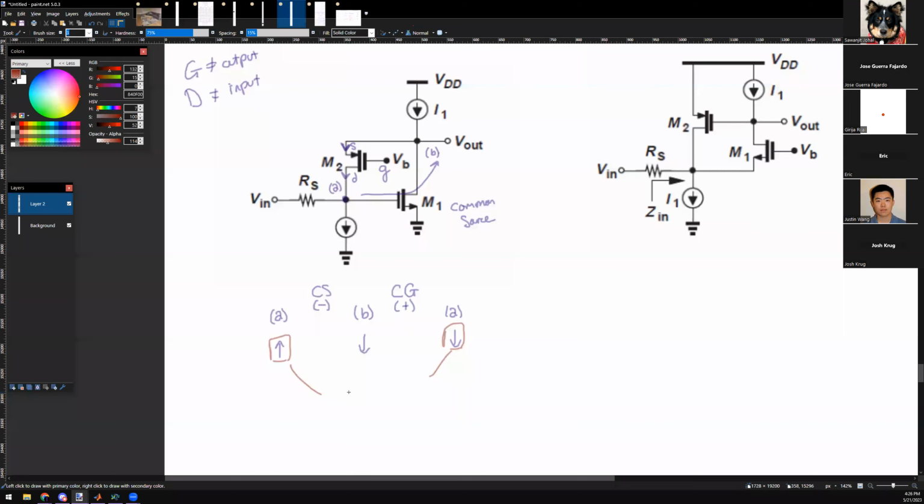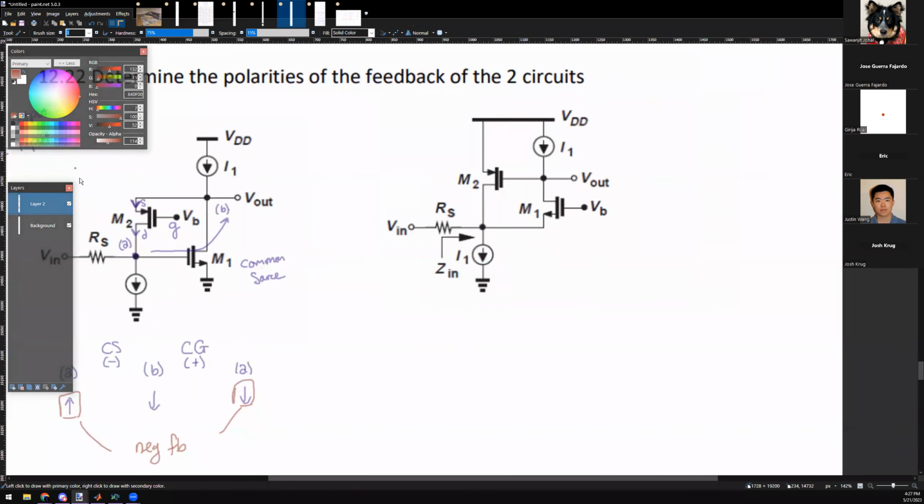Negative feedback. Correct. Okay, we go to this example now. So here you label the node. You call this guy A for apple, somewhere in the loop. And which way can I go? Up to the right or down? Let's go down. If you go down, where do we go next? Which way can we go? You can only go up.